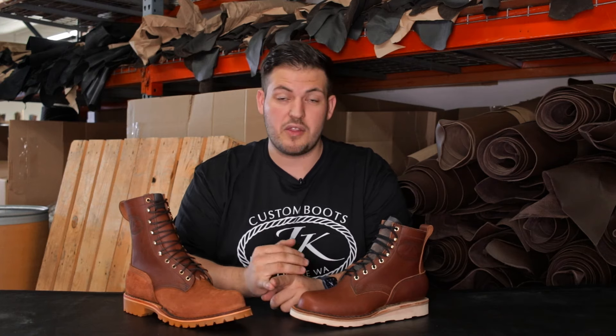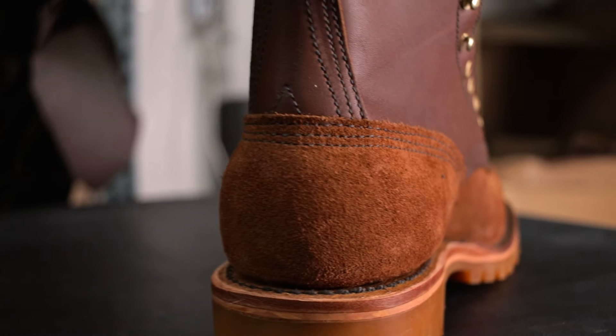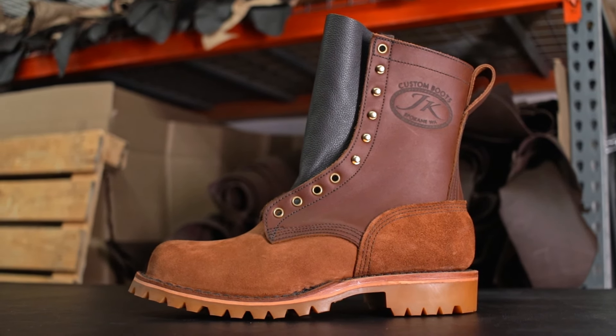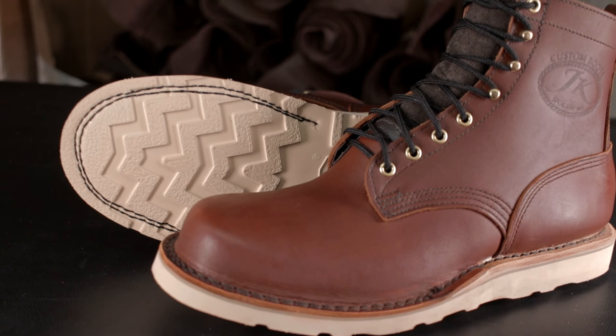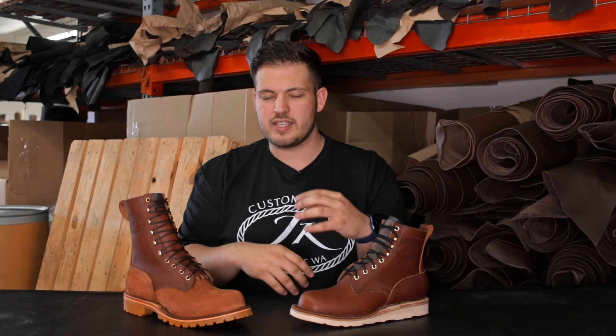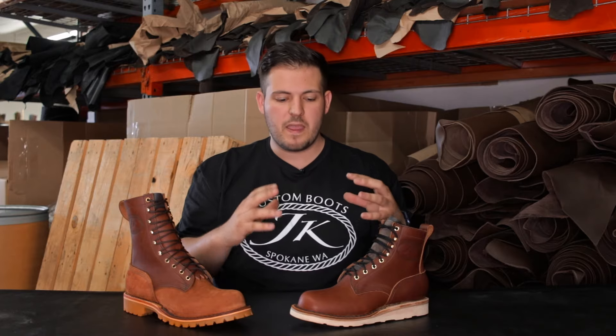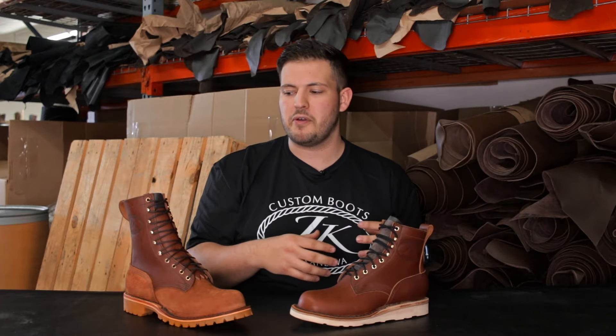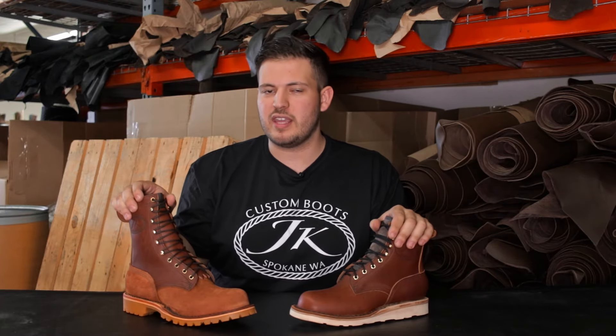They're very similar in terms of the weight of the leather — identical. The same sewing, the same way of making them. From our Super Duties to these, still hand-built, still hand-lasted, all those same principles. What we're doing is just tweaking little things like the soles and the material inside the boot to give either that lightweight flexible nimble feel, or to keep it that heavy thick feel. And that's what the OT and the Forefront came from.